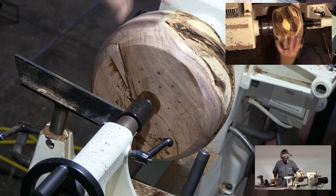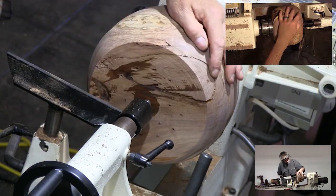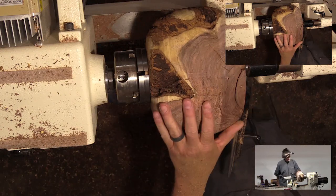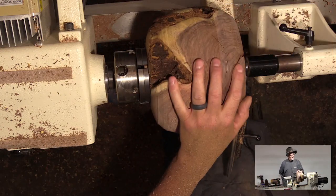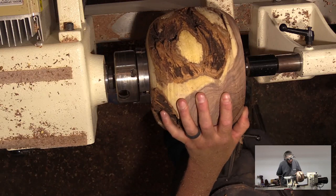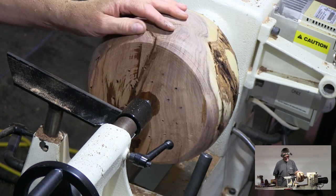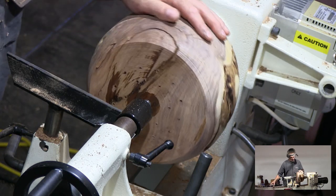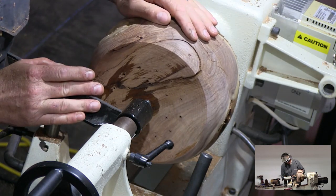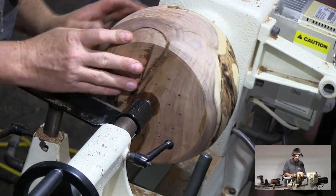Okay, that grain's doing a whole lot better, but this part right here looks like it's going to be popping out. Y'all see that? You don't put CA in it? I do. Oh, I can even move that. Yeah, Sharon even spotted that one. This piece right here definitely is going to be popping out sometime soon. And that's okay.